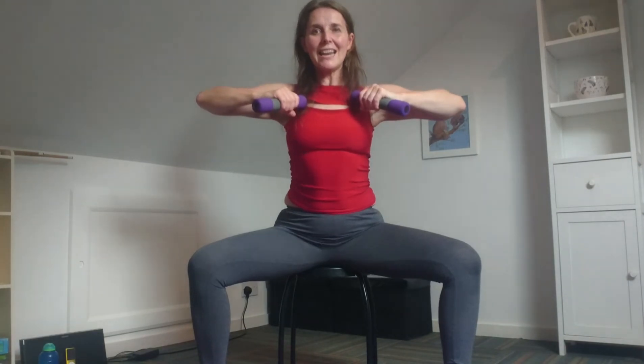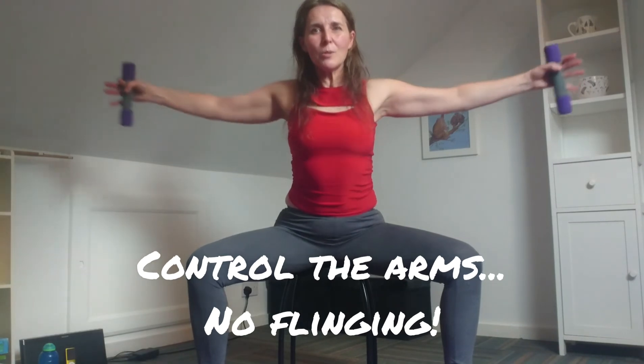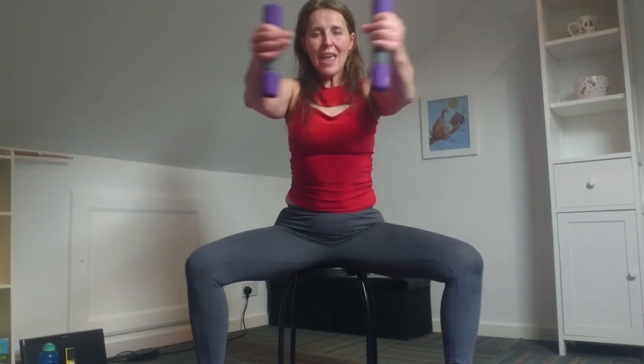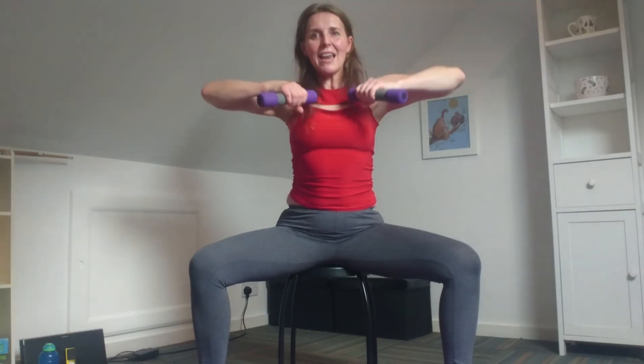Take the elbows to shoulder height, lean forwards a little bit, keep the shoulders back and down, bring the arms forward and turn the palms towards each other. Tummy tight. We're going to go for three presses behind the body — three, two, one. Don't jut your chin forwards; remember, you are leaning forwards from the hips just a little bit. Keep the abs in to support your body. Working the backs of the arms and the upper back, trying to squeeze your shoulder blades towards each other. Don't fling it — four more. Don't grip those weights too tightly, keep your legs nice and relaxed. Shoulders back and down. Last one: three, two, one. Well done. Bring it back in, lower it down and walk the feet back in.